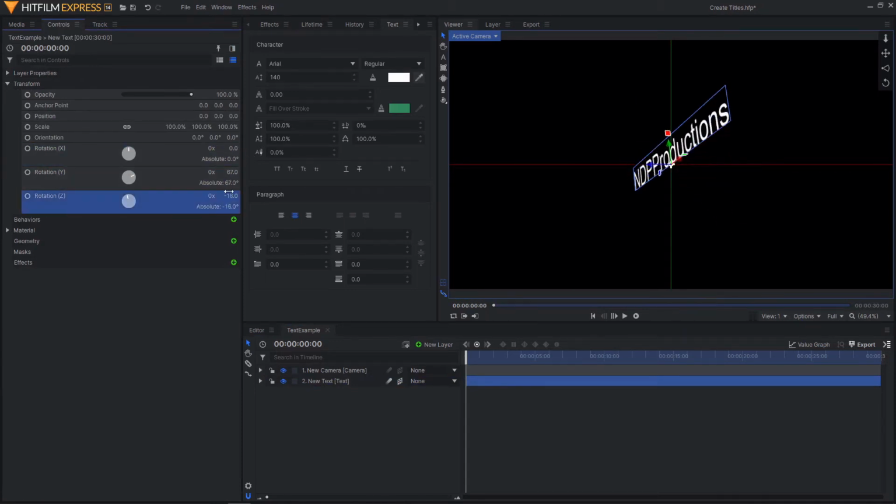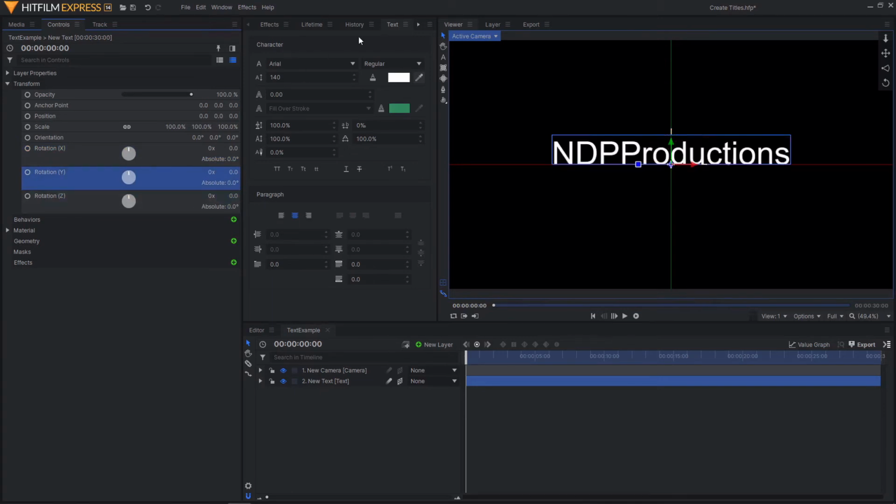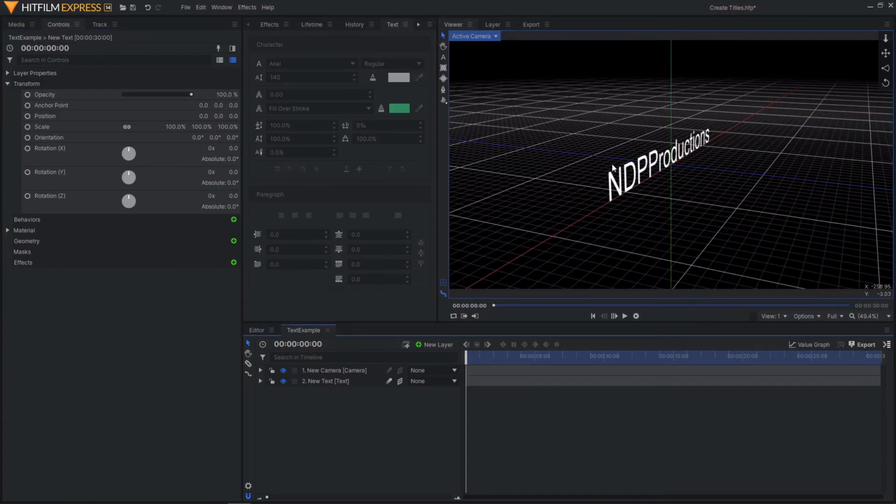However, you might notice that there are no options for adding extrusion to this. So say if you wanted to have the text that looks 3D. As you can see, when we change the camera view, you can see that there is no actual 3D depth to this text. But if you want to add this, you will need the 3D generate pack, which will contain all of the geometries.